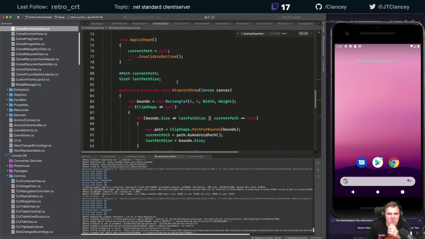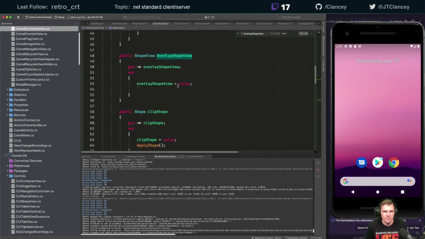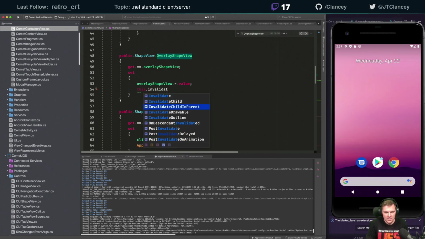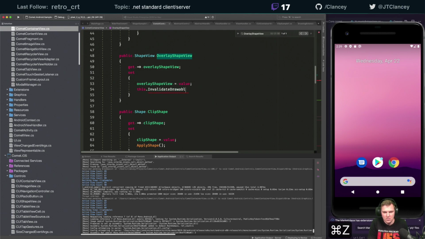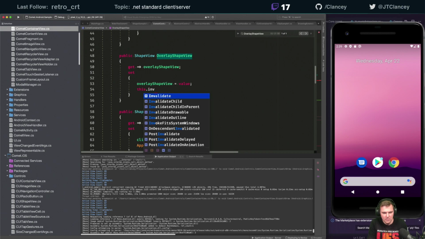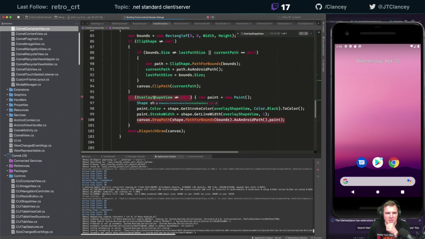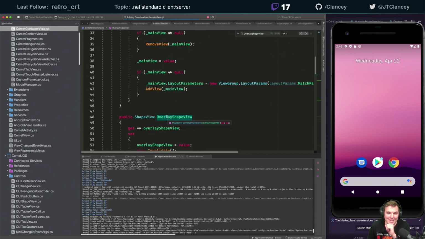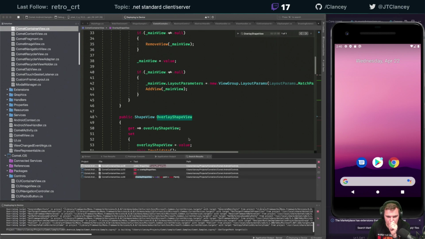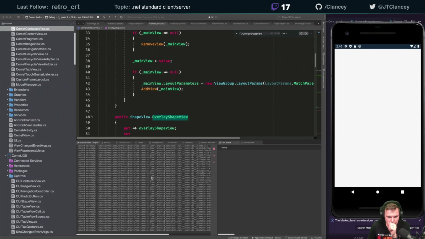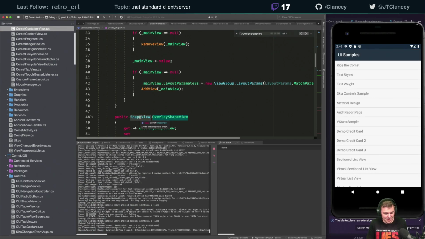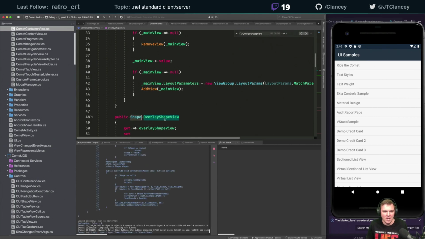All right, so what we need to do is invalidate drawable. No, there's an invalidate for draw call. Is it just invalidate? I think it just might be invalidate. Invalidate. So now the first time this goes, that's going to be null. Then at some point, we might not actually be setting this. We're not. We are so not. And I'm going to change this to be a shape because I don't want a shape view. That'll simplify things a lot.